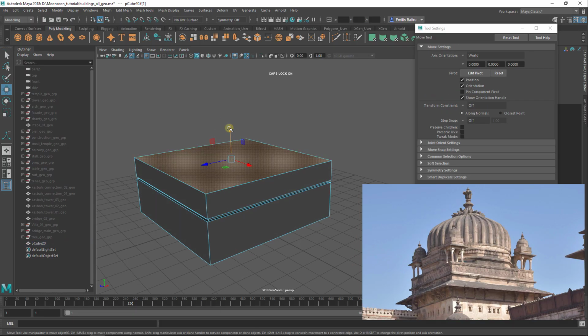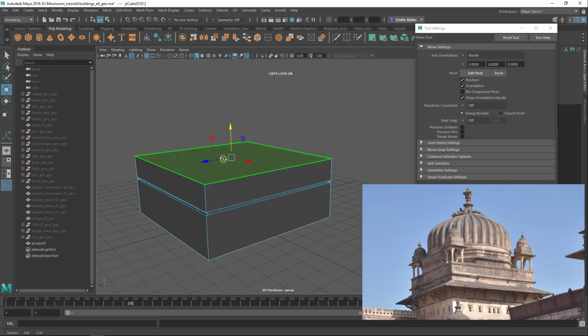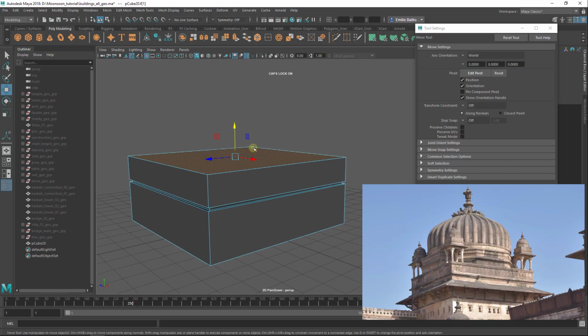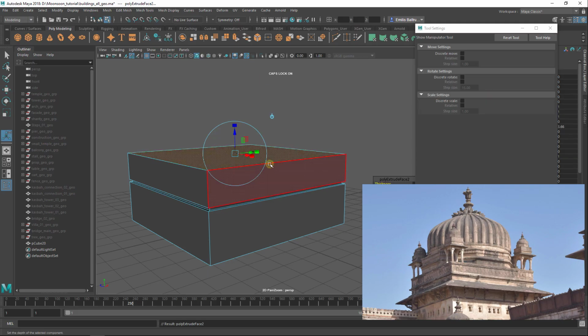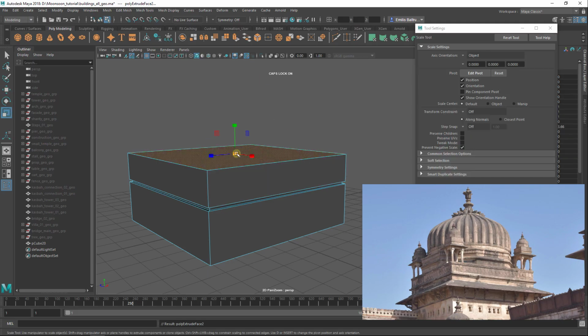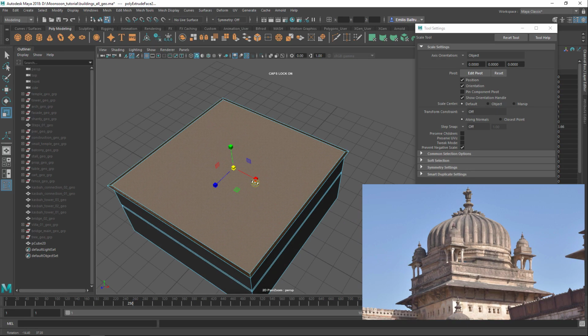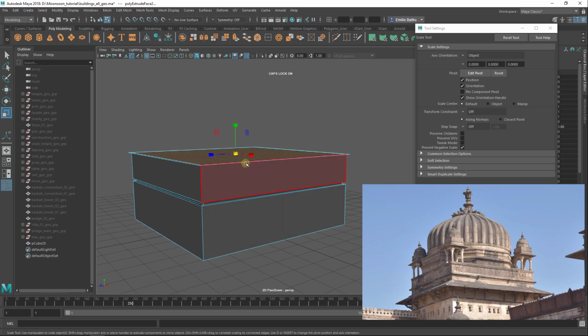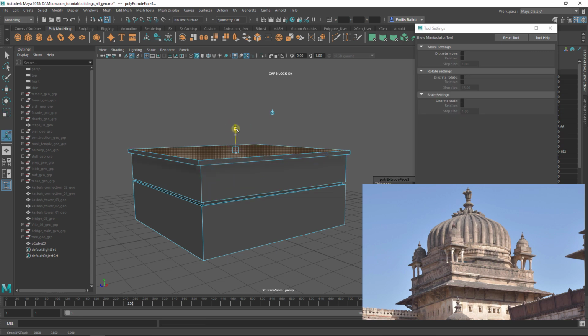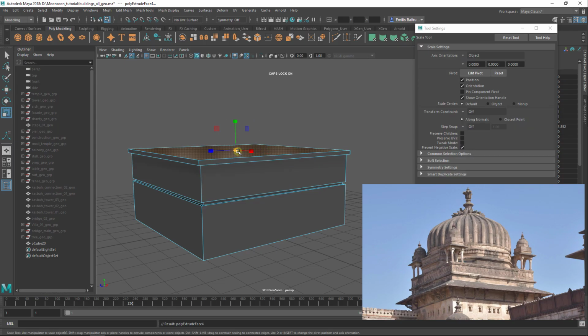So, yeah, let me actually extend the top a little bit more. You know, we can use the cube for that entire part of the building. So let's just put it up there. And let's just extrude again. And let's click R to scale. And we'll make it slightly larger like so. And then if you click G, it reselects your previous tool. So we are extruding again. And now click G again to extrude up.